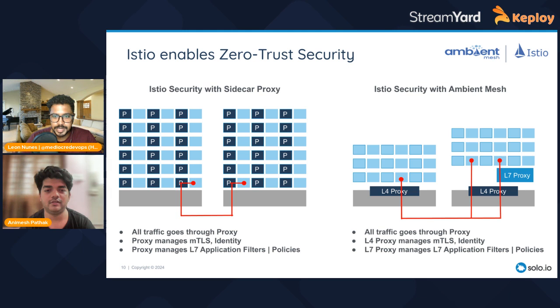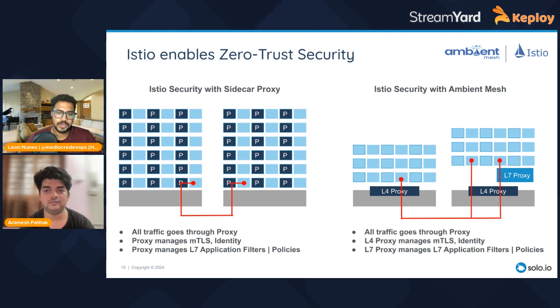Nice, that's amazing. Yeah, this is a cool thing with the ambient mesh as compared to the traditional sidecar, where everything was done by this one thing. So if one of these got infected or something like that, the blast radius would be very small.